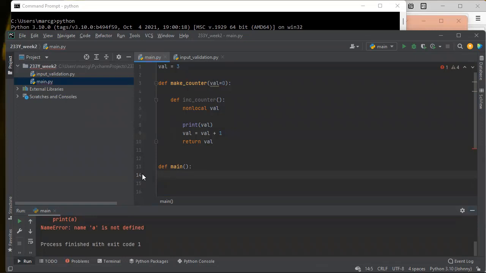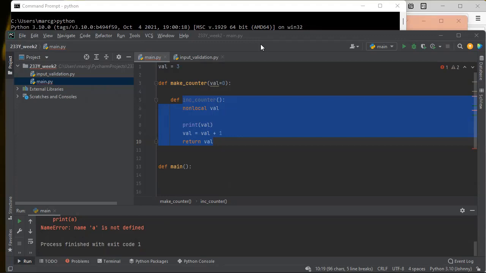tricky bit. There's one thing that I haven't told you yet, which is important for understanding this. So in Python, functions are objects. You might remember from 133Y, we learned a little bit about object-oriented programming, and we saw that you can define a class, and then you can make an object of that class, and objects have properties, and you can pass around objects as being values that you set variables to, and so on and so forth. Well, functions are just another type of object.